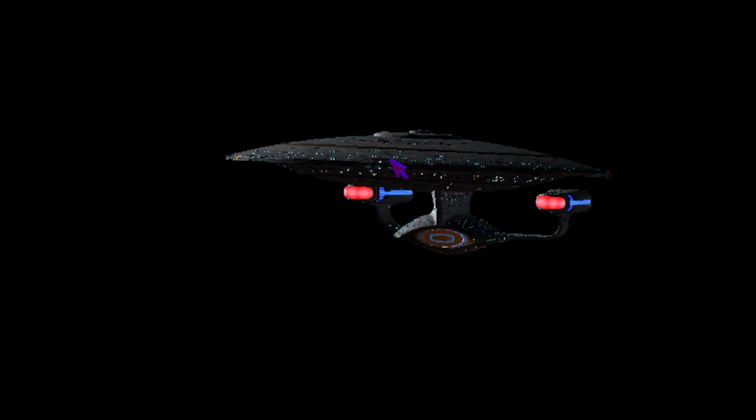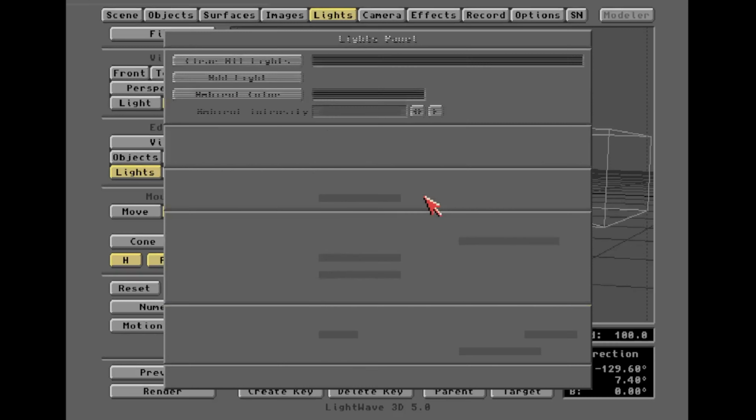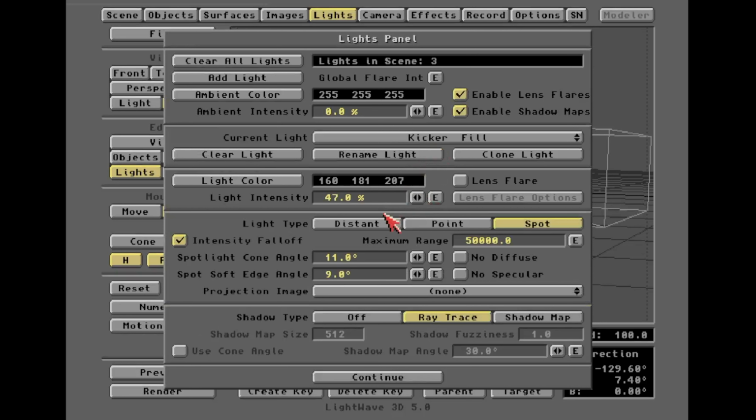Now, one of the things that's happening, because my main sunlight is not a fall-off light, a spotlight like that kicker we did, see how it's bright here, but it's almost an even brightness across the whole surface. That's because it's not a fall-off light. This is why, even for your main sun, you really do want to use that fall-off light. So you can see how it looks here. We got this kind of Frisbee hat, even lighting going on. And then we got our little camera fill down here, and our little kicker back here. Maybe we should experiment with making that sunlight a spotlight.